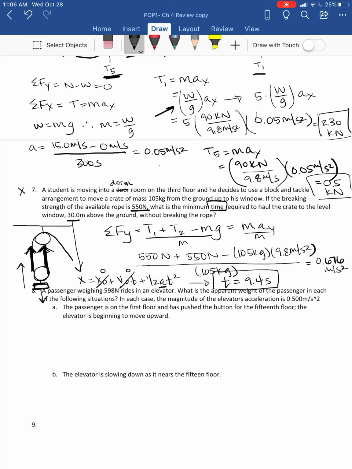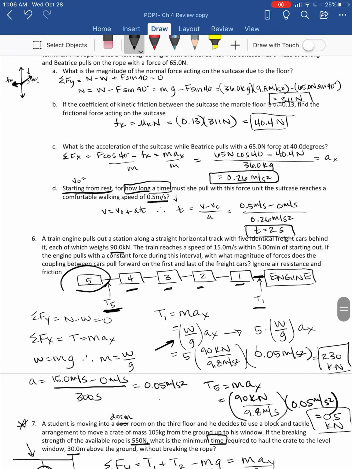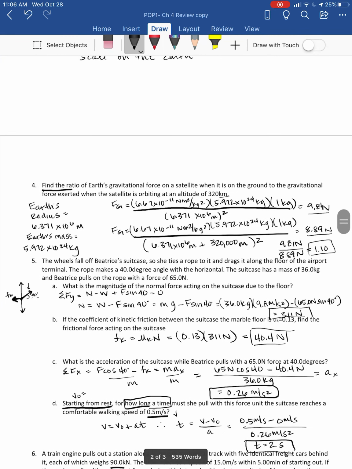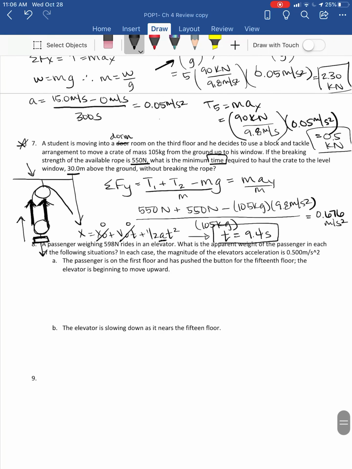Obviously, on a question like this, I would have to give you an image. Some of them I don't. Some of them you have to read the question, like with this one, number 6, or even with number 5 with the suitcase. One like this though, number 7, I would have given you some sort of image to have looked at, or at least a better describing question.